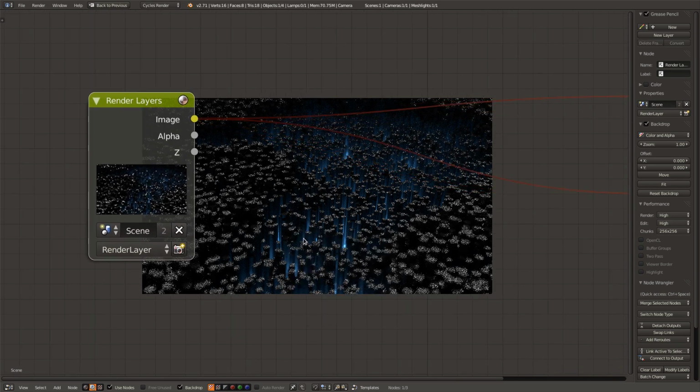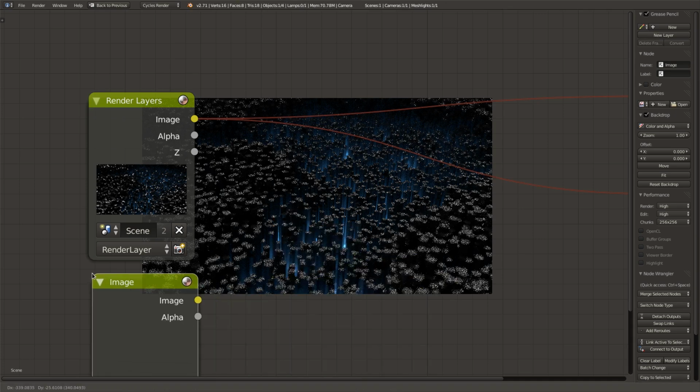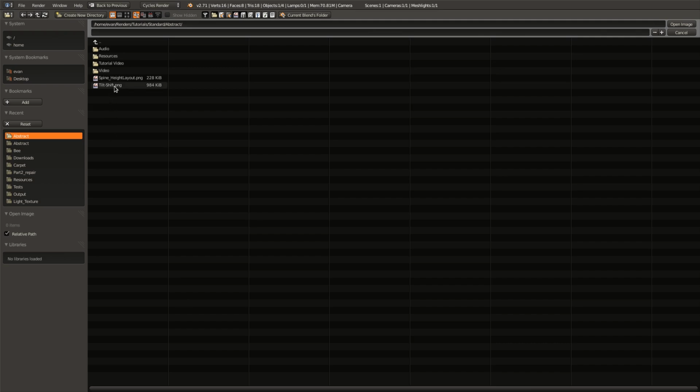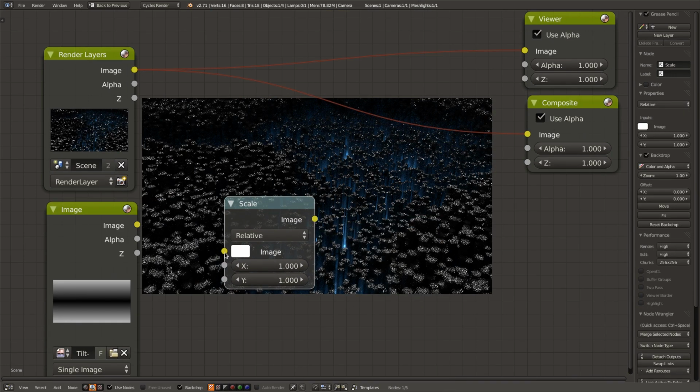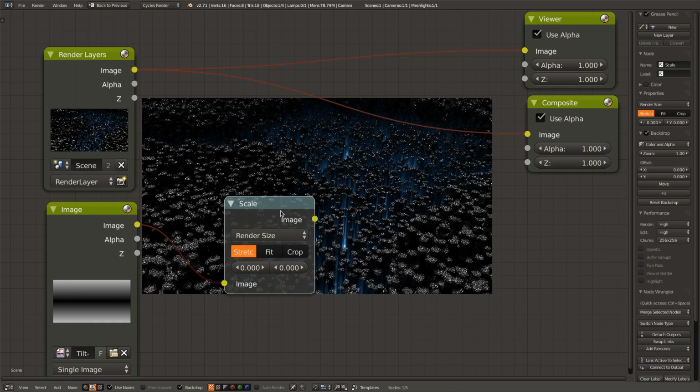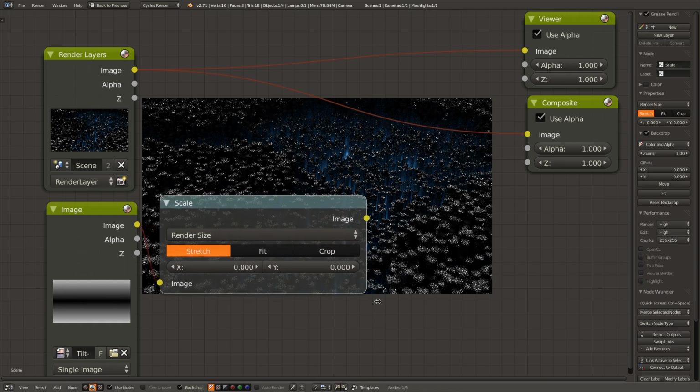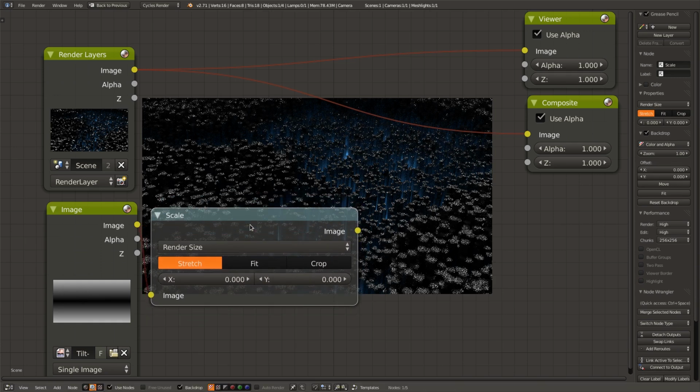So I'm going to go ahead and Shift A, bring in an image. Just go ahead and open that, bring in Tilt Shift, and then since I want this to scale nicely, I'm going to bring in a scale. Image, set that to render size, and it should be fine now.